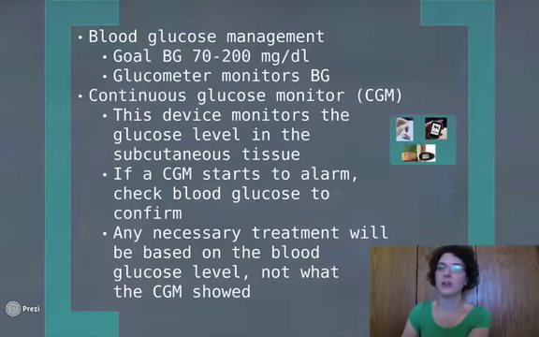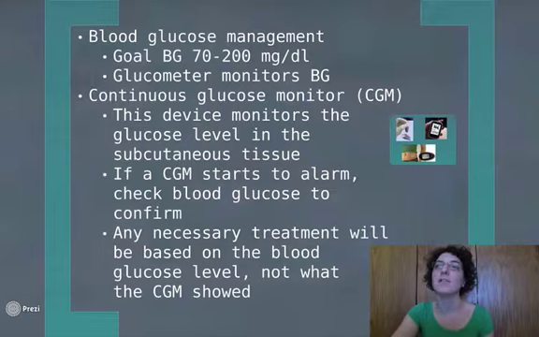So now we're going to move on to the basics in type 1 diabetes management. So one of the most important things that we're going to be monitoring at camp is the blood glucose level. So in non-diabetics, your insulin is naturally being produced throughout the day and moving glucose into cells as it's necessary. But in diabetics, that's not the case, and the thing that we're going to be working very closely to keep track of is the blood glucose level.